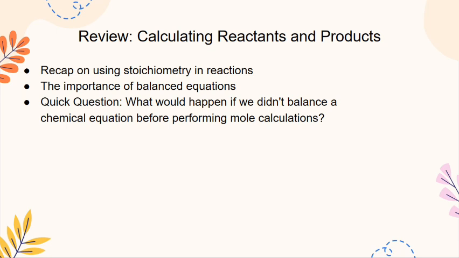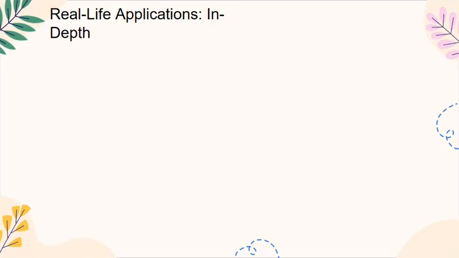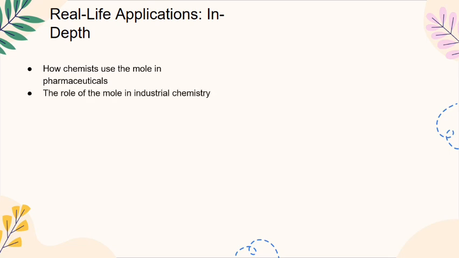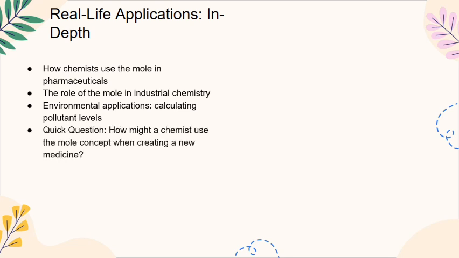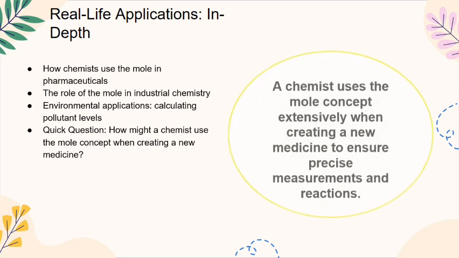Alright, so we have been able to look at much today in calculation in mole. What would happen if we then balance the chemical equation before performing more calculations? What do you think? Real life application in depth. How chemists use the mole in pharmaceuticals, the roles of mole in industrial chemistry, environmental applications, calculating pollutant levels. How might a chemist use the mole concepts when creating a new medicine? This has been one of the ideas I've shared, but you can always think of something else and check your answer.